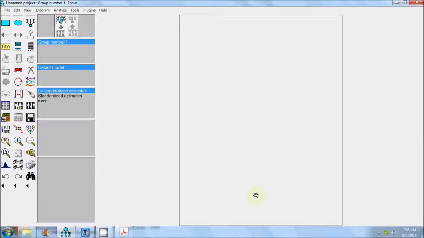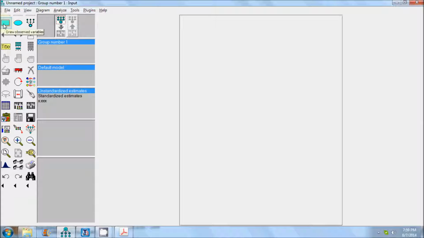Before we go further and specify the structural model, let us first familiarize ourselves with the icons on the default toolbar. When I refer to objects, I mean the objects of a structural model. In other words, I am referring to the latent variables, the observed variables, the direct and correlational effects, and the error terms in the structural model.